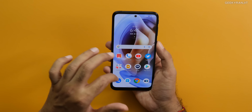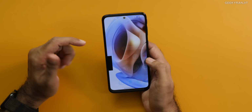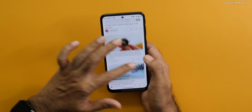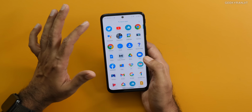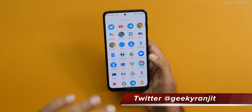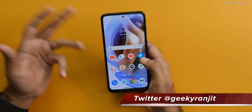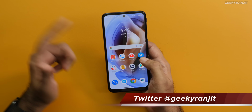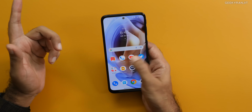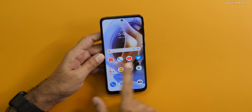I didn't expect that. And again, the beauty of Motorola phone is that stock Android experience that you're getting, and that's the same case even with this one. Left, you have the Google pane, whatever regular Google pane that you see, and again, almost no bloatware that is installed on this one. I have installed some of my own apps because I think this is a very important phone, so I'll be doing a full review. So I've installed actually some of the apps that I need to use, like Twitter, Truecaller, MyGate, etc., and a bunch of other apps. Started already testing this smartphone, and I've already actually put my main SIM, that is Airtel, on this one. So hopefully in the next 10 days I'll do a full review also of this one.